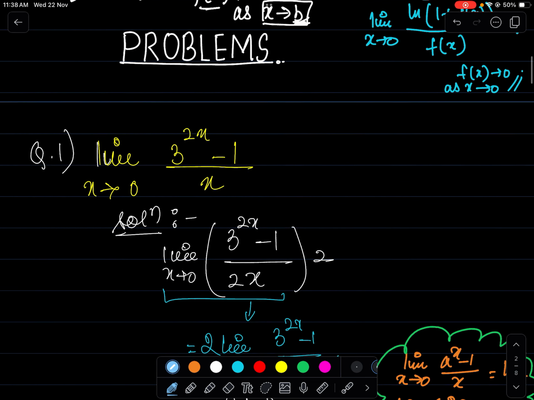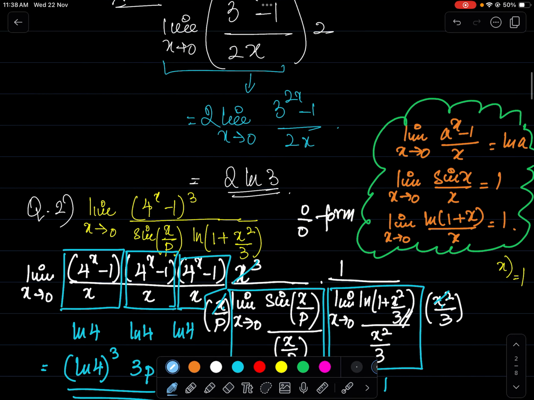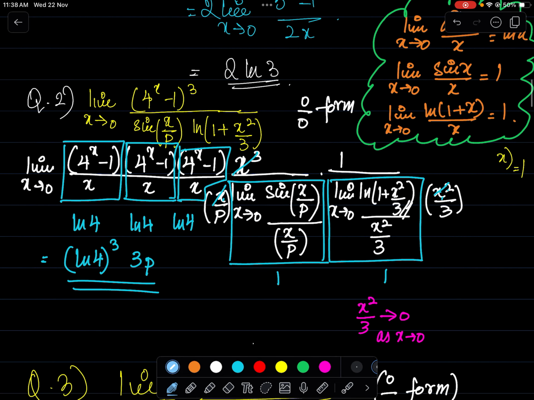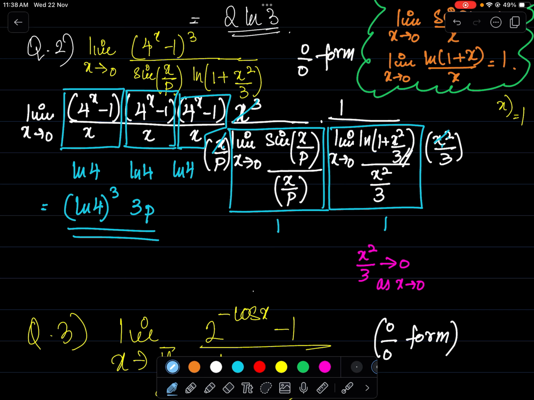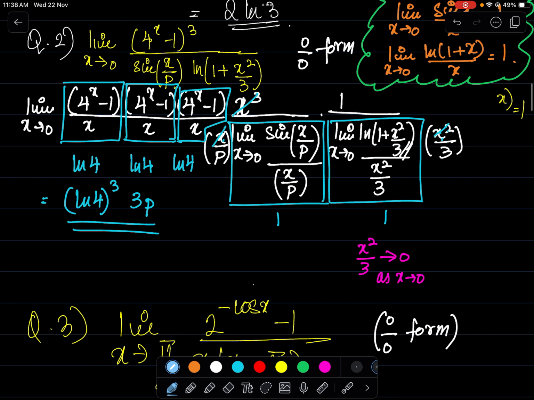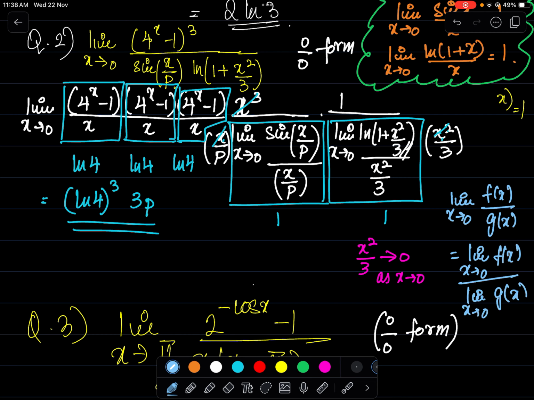Okay, and then we have come across a problem. This was very easy. Sometimes it will come as a combination. You have to apply the property of limit, where the limit of two products can be separately found. In division also you can find, keeping in mind that limit x tends to 0 of f of x by g of x is equal to limit x tends to 0 of f of x whole divided by limit x tends to 0 of g of x, only when the limit value of this is not equal to 0. And here we can see this denominator and this denominator is not giving you 0. So that's the reason I am applying that.